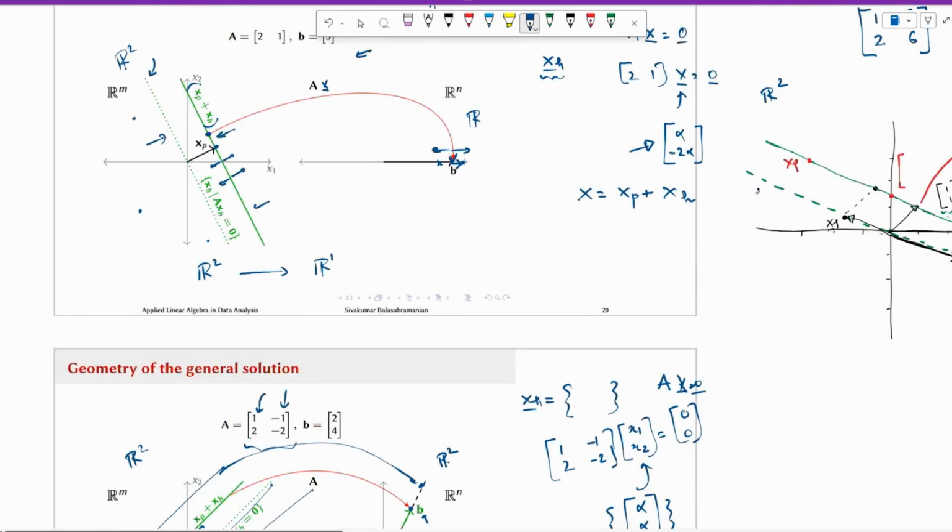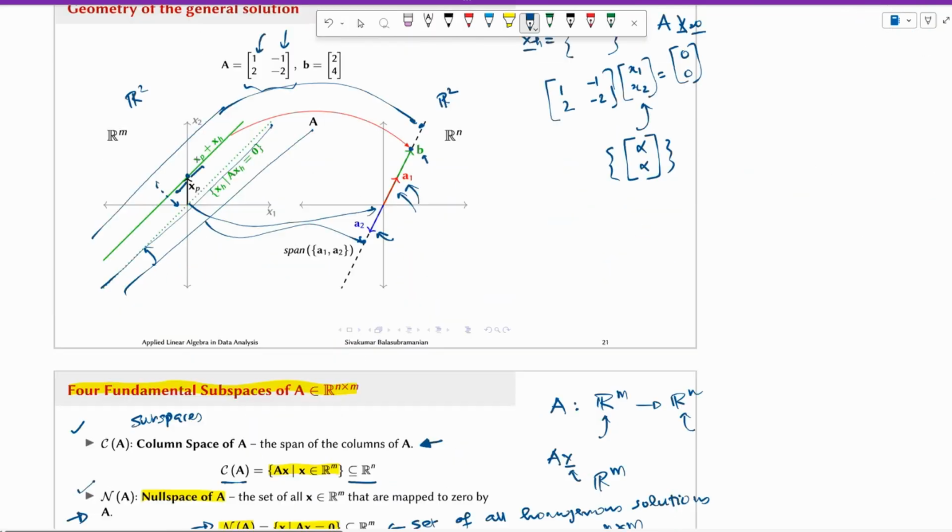This is the null space, the dotted line. The column space here is, you can produce everything on the real line. That means the column space is the real line. In this particular case, this dotted line is the null space of A. This line, which we can produce by doing Ax, that's your column space.